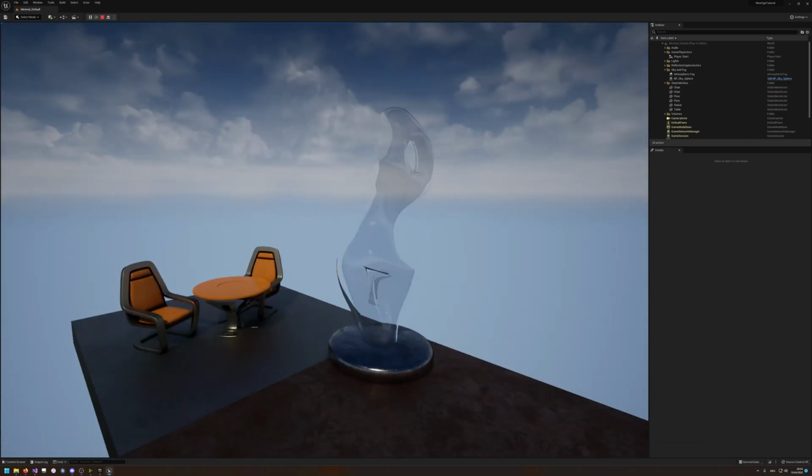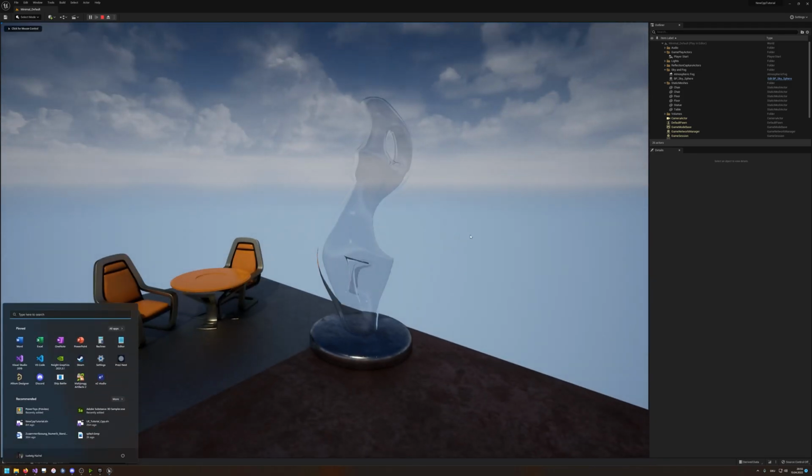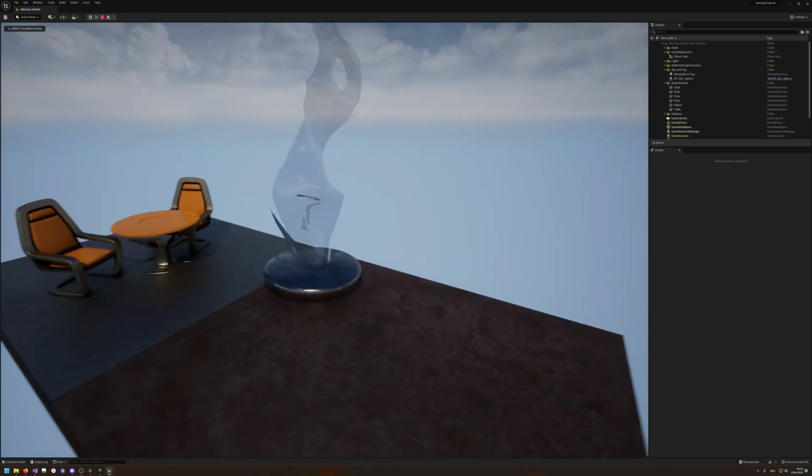Well, always the Windows key can come to the rescue, and then we can get our mouse back again. But I'm going to show you the proper way, the proper way to tap out of that.